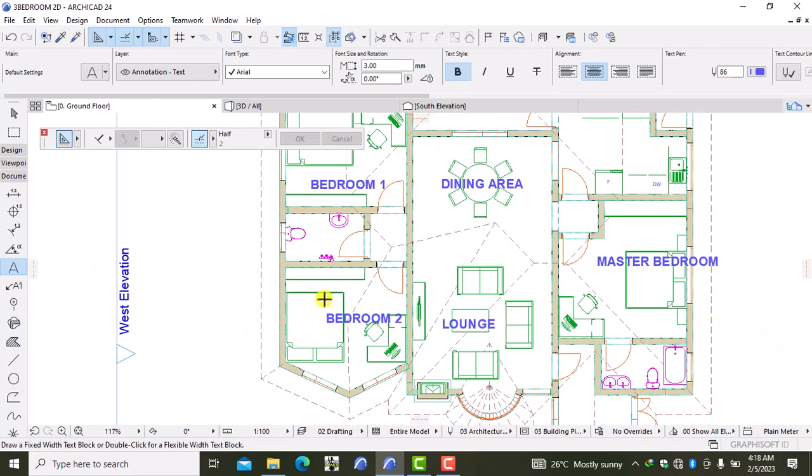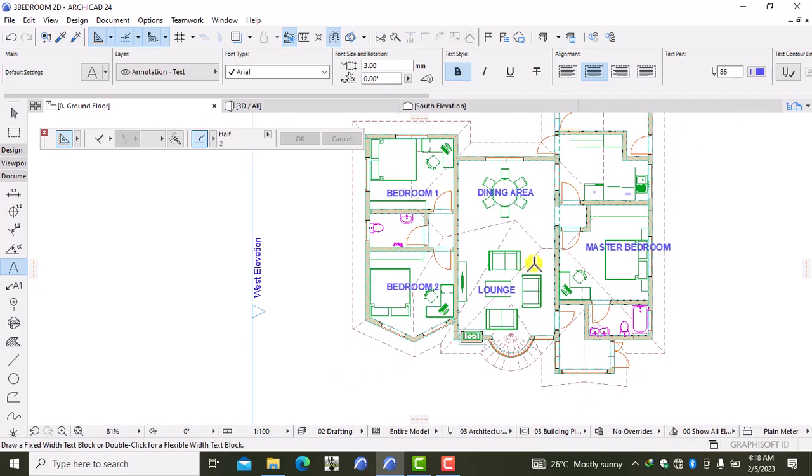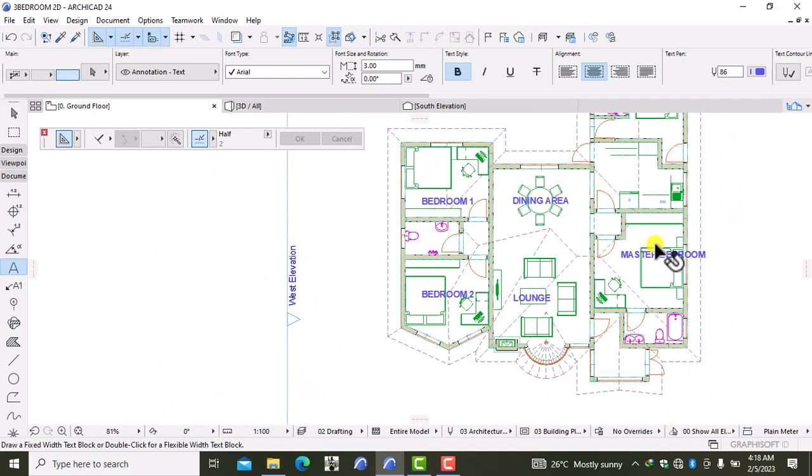Yeah, I can decide to drag this bedroom 2 name over here so that it's at least centrally located. When I place it centrally located, at least it gets to improve on the appearance of my plan, and it makes it look seamless.